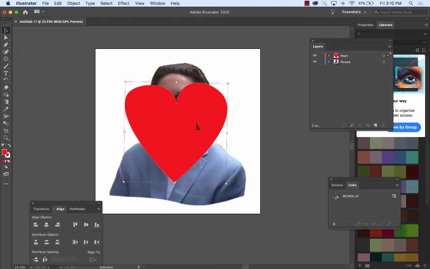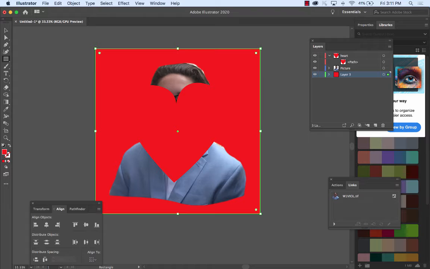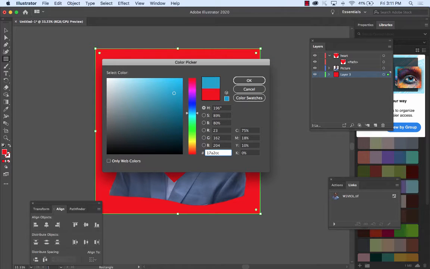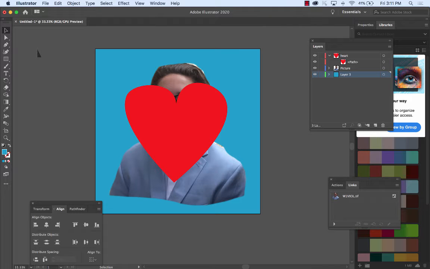Do you want a background color? Okay, maybe we'll make a background color. So let me make another layer, and we'll put a background color in there. I'm going to make another layer, and let me make a rectangle shape here. Oh, that was in the wrong layer. I wanted to make that in this layer. And then let's make that a color. Okay, blue. So we have a heart. Everything's on a separate layer. Let's save this, and we'll animate the text inside of After Effects.